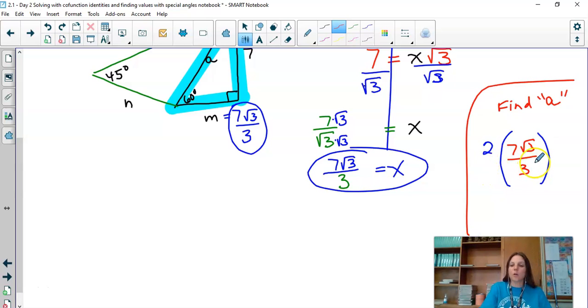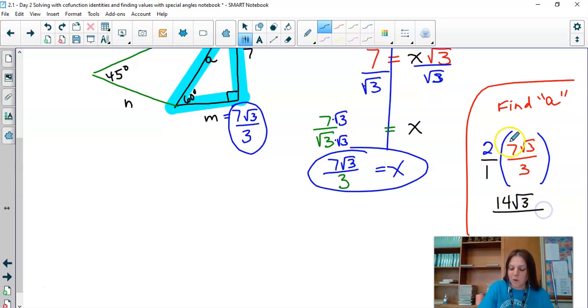Now, how would that work? Well, if we're taking a whole number and we're multiplying by a fraction, I'm going to make this 2 into a fraction as well. So I can write it as 2 over 1. Now what I can do is multiply these numerators, multiply the denominators, and then simplify if needed. 2 and 7 are the only 2 numbers that would multiply together. So 2 times 7 is 14, and then I'm just going to stick on that square root of 3.